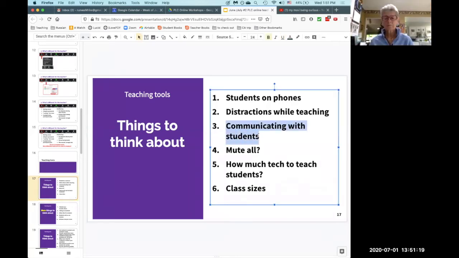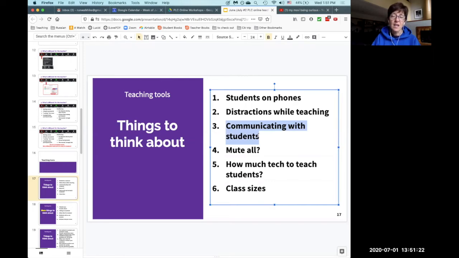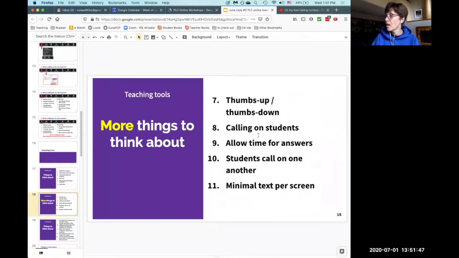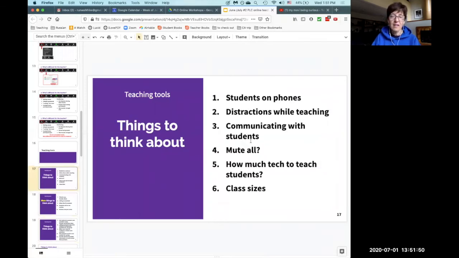Communicating with students, the burden is on us. I have a class where 2 students need their messages in WhatsApp, and one of them needs text, and occasionally a third by email, and that's what I do. I've had teachers who say, well, I'm going to get them to get an email account. Well, that's great. And how often are they going to check their email account? If you can get them to do it, awesome. But this is one case where I think we need to meet the students where they're at. And as things progress, you get to know each other better. You might be able to change that.